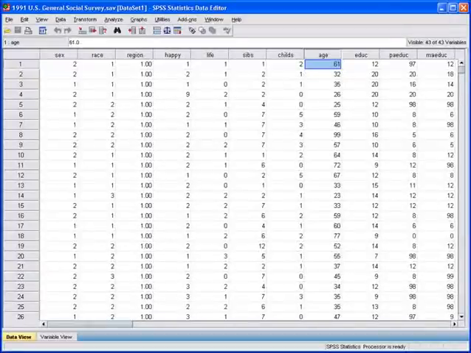I'm Jacob Mays, and today I'm going to demonstrate how to perform and interpret an independent samples t-test. In this demonstration, I will use a data file called the 1991 U.S. General Social Survey. You can find it in the SPSS sample data folder. This data set contains over 1,500 respondents from the 1991 General Social Survey. It includes statistics on age, gender, marital status, attitudes about health and work, and so on.